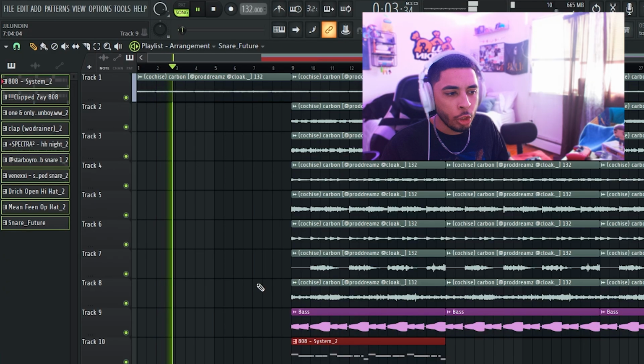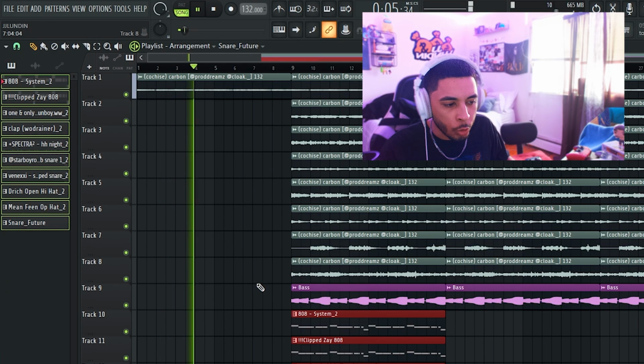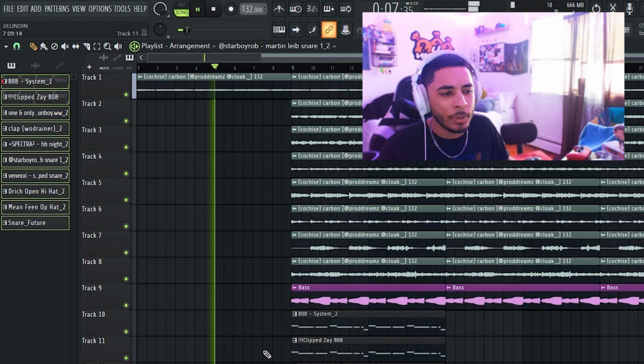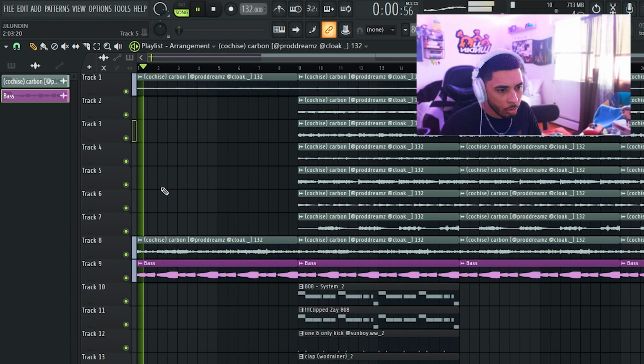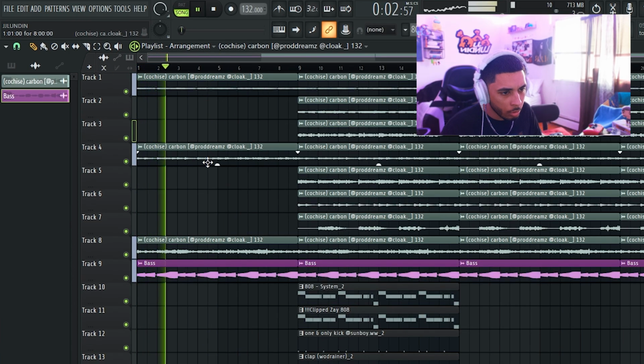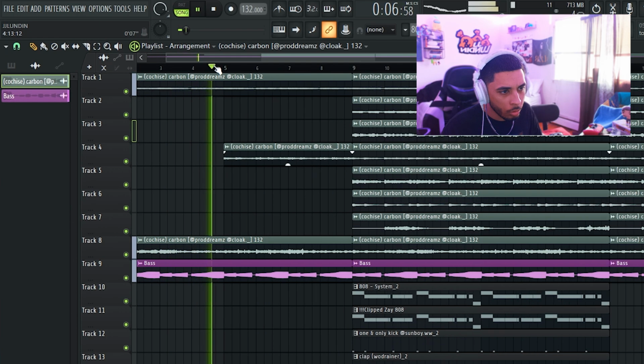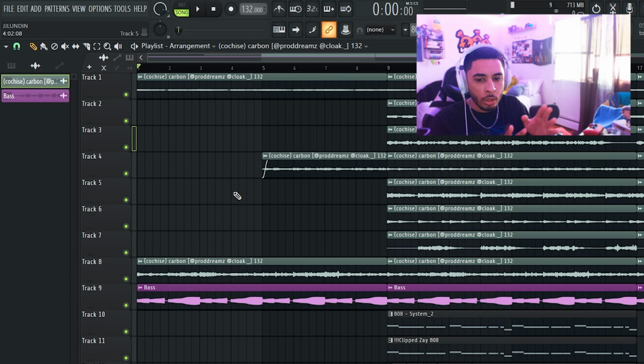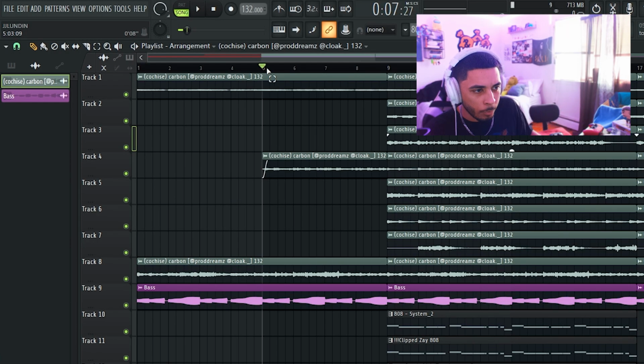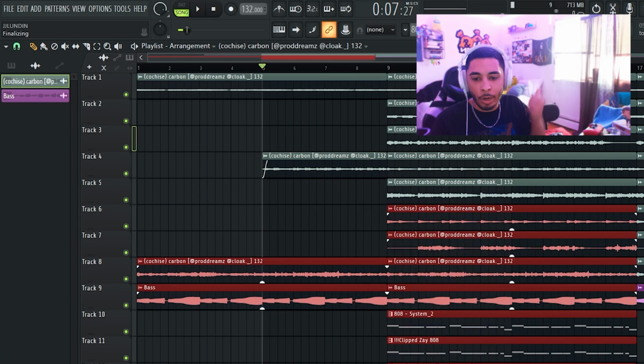So from this point, you can just use your ear and see what intro you want to have, where you want the drop to be. You have total freedom. I think what I might do is have some stems start off right away and then slowly add in a couple more, for this mini bar right here, and then just have it drop right away.